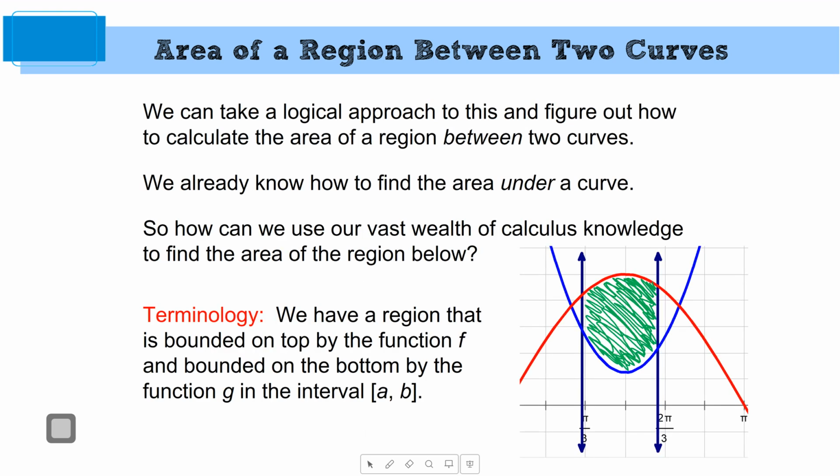Okay, so, oh wait, let's talk about some terminology here. We've already used this term, but I want to reiterate it again, this concept of bounded by. So if a region is bounded by different things. In this case, that green region is bounded by the red line on top and the blue.